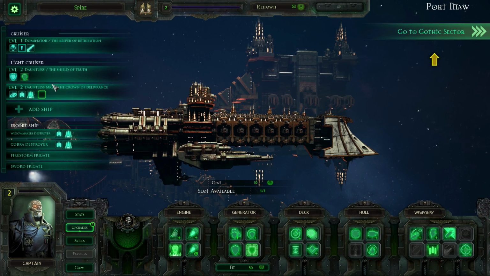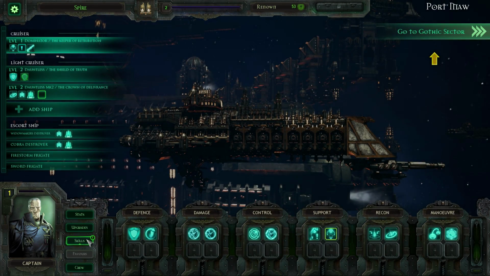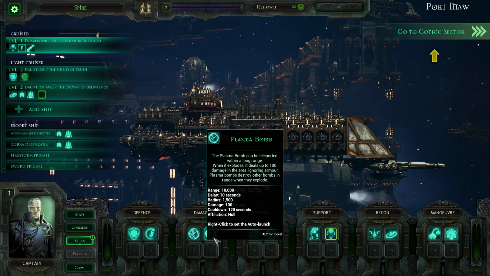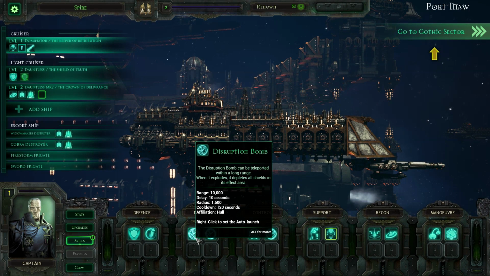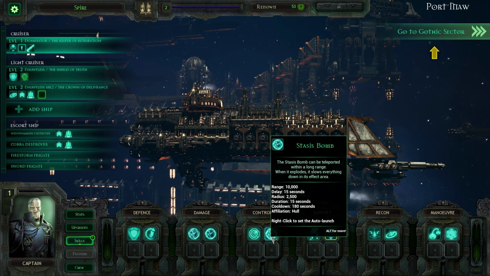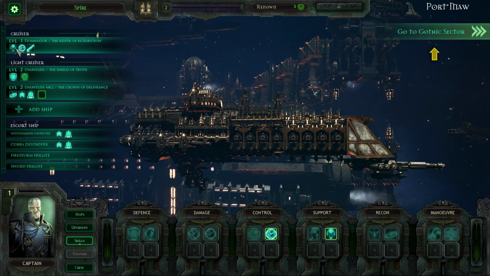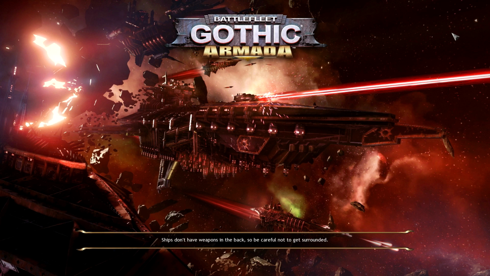I can fit something on him right now, too. Or I can fit something extra on you. Plasma bomb's pretty good, too. Let's go with a stasis bomb, because we're going to need it anyways at some point. So we'll throw a stasis bomb on the Dominator. Let's go back to the sector. We're going to need the stasis bomb either way at some point, so we might as well take it now.